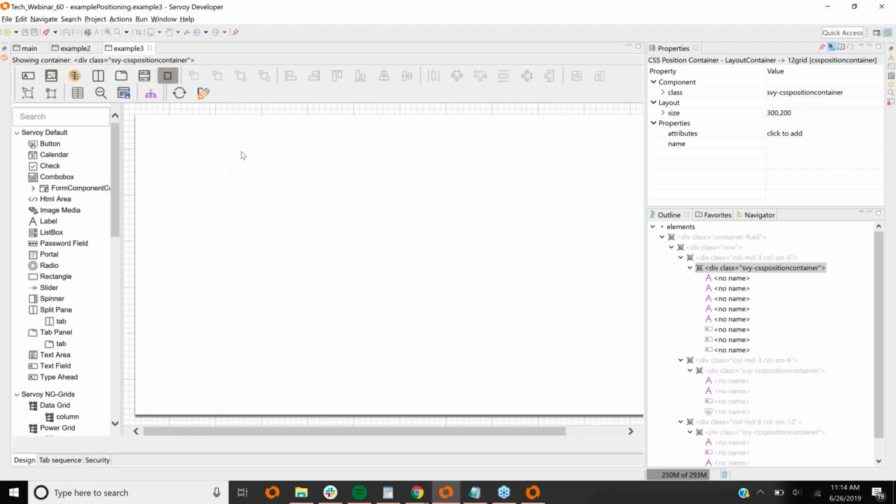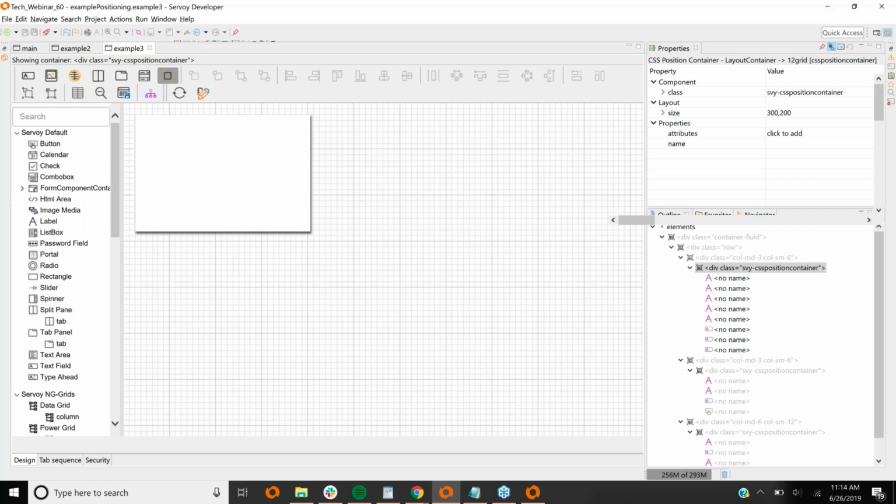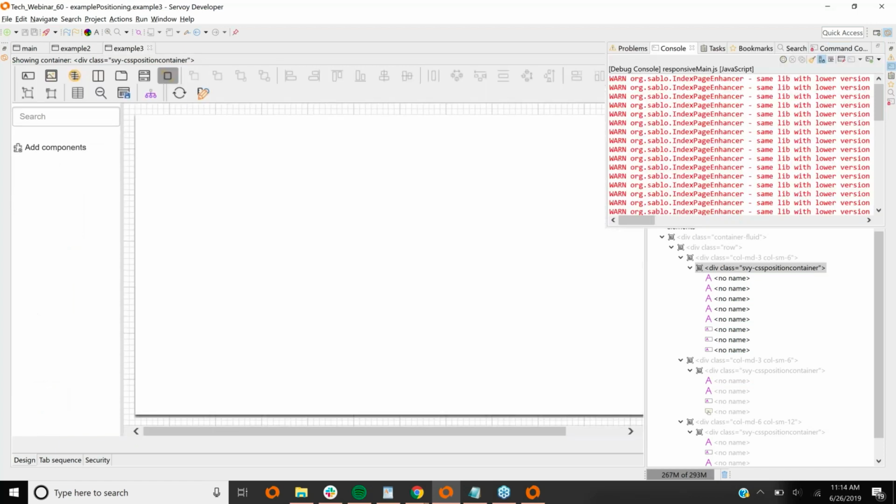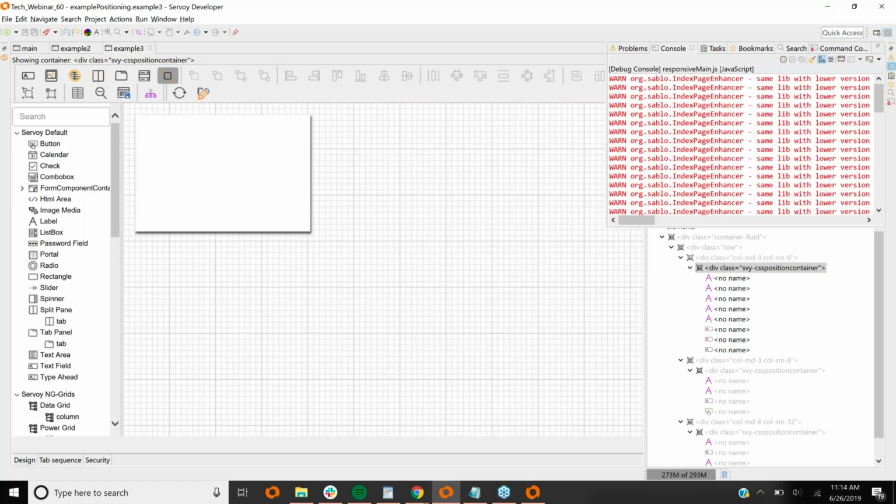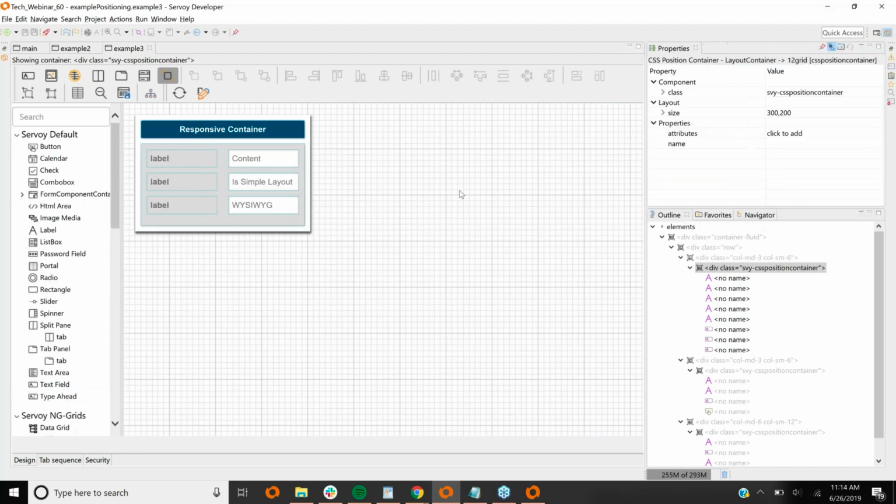So there's a little context. There's several ways to do it. It'll drill in and let you use the classic simple layout positioning form editor for dragging and dropping and positioning your components without having to worry about the outer structure.